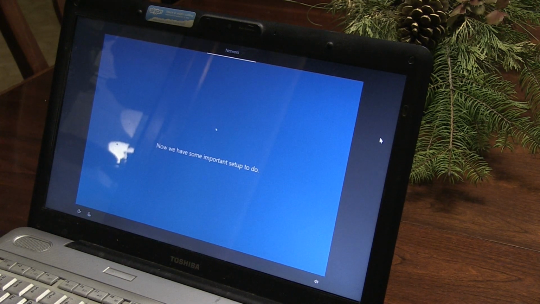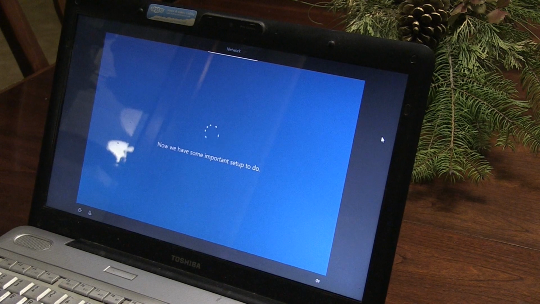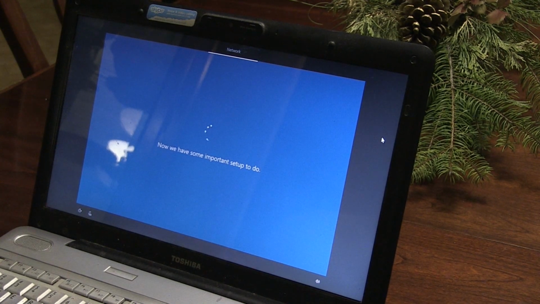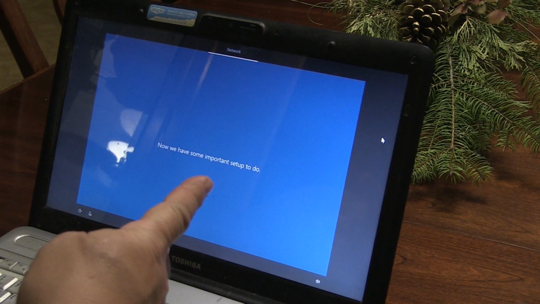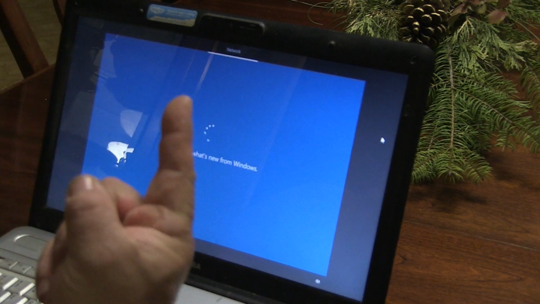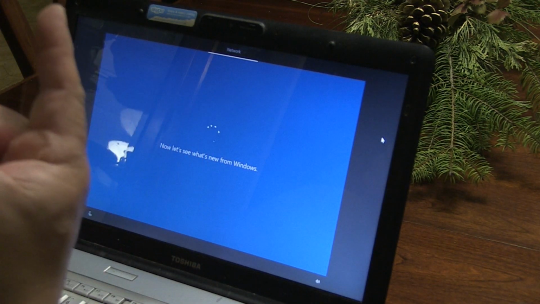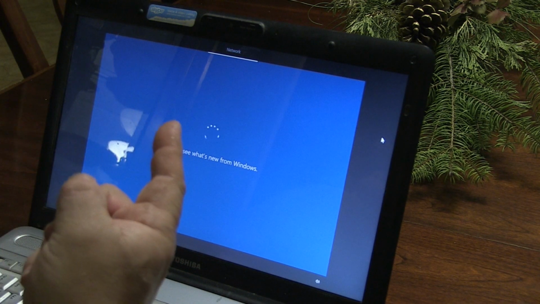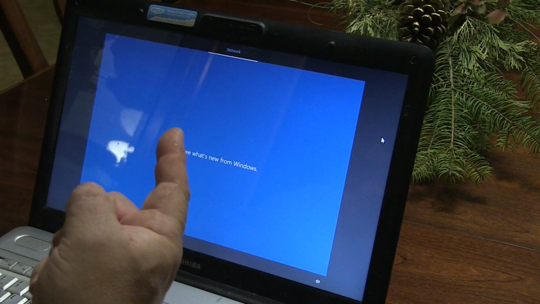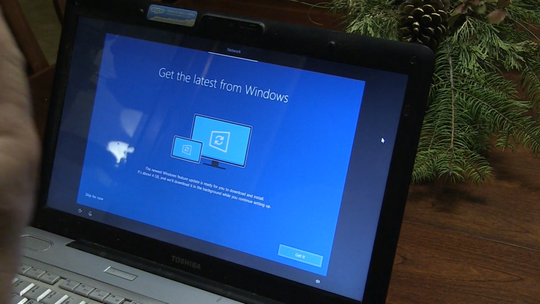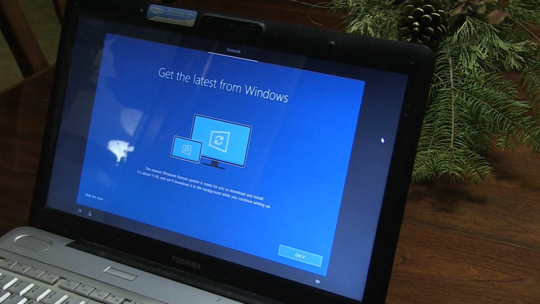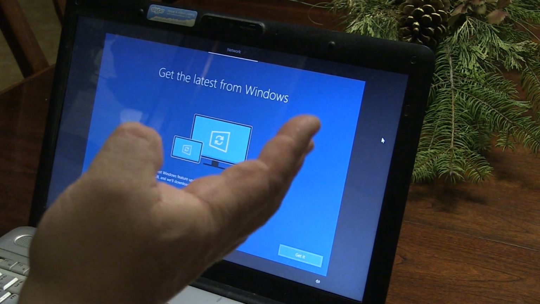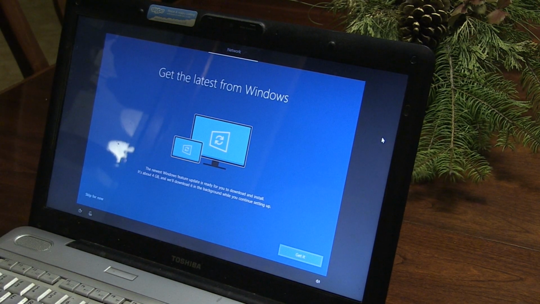So they're going to continue the setup, and this should make the computer fresh and new without anything else on it, and it'll operate much faster. But the things you need to do when this thing is up and running, number one is first go online and grab the app for Google Chrome. And as soon as you do that, go to load your security software. I use AVG, so you load your security software right away.